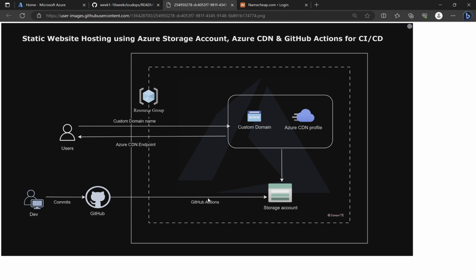So basically, in this demo, we will be creating a resource group under which we will be grouping all our resources which we'll be creating for the demo, and then we'll create a storage account. We will host a static website, map a custom domain, map a CDN profile, and then associate a custom domain for that. Once all these are done, we will then see a GitHub workflow where we can see the steps involved in deploying the changes to the storage account. Yeah, let's get into the demo.